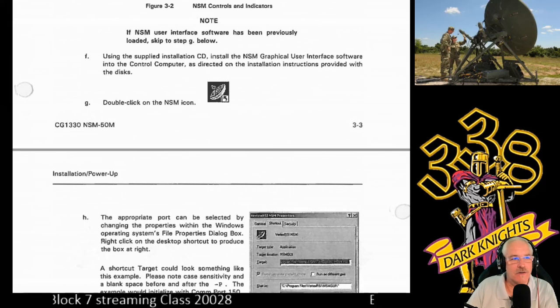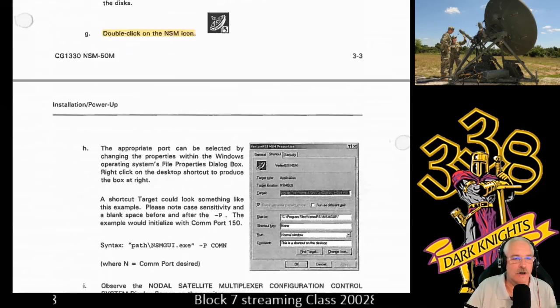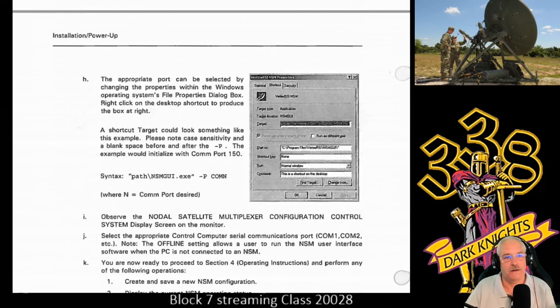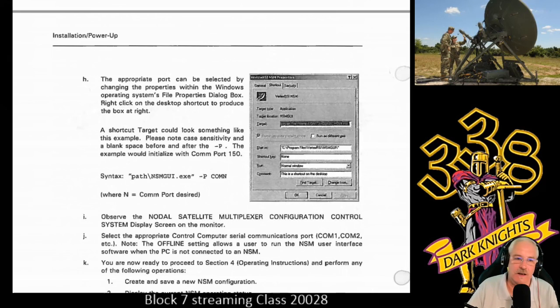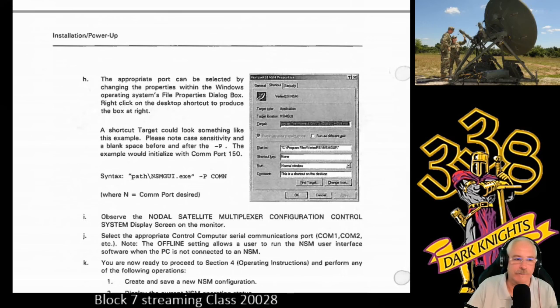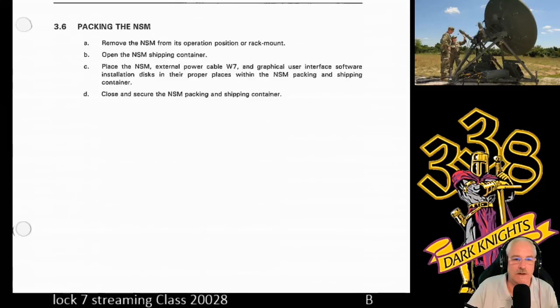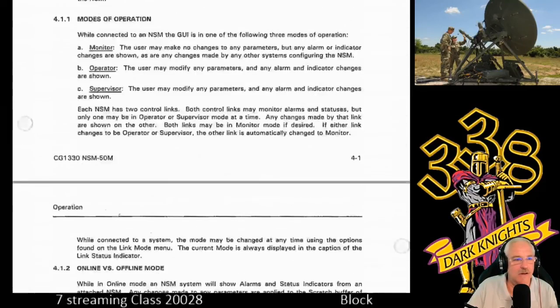This part right here is the first part about the GUI on 3-3. It's just double click on the NSM icon. Let me do this right here. You're going to see that on the laptop that you're going to be programming it in. Then you're going to come down to this tab that comes up once everything is kicked into gear, and you're going to make a selection and get right into the GUI. And I think this is it. It's pretty simple. I think there's 20 some odd pages with it.